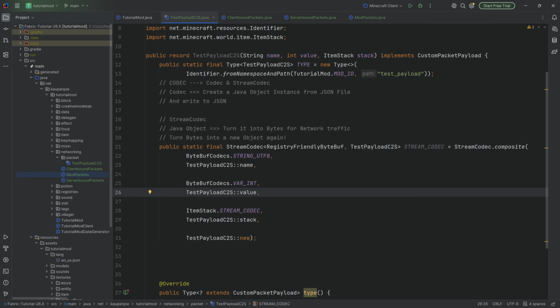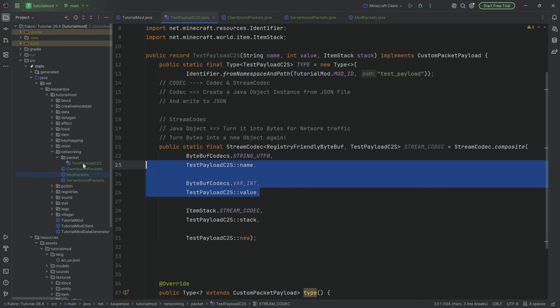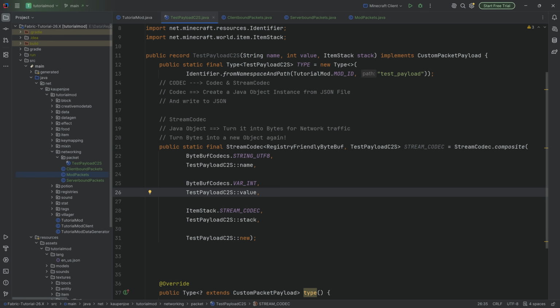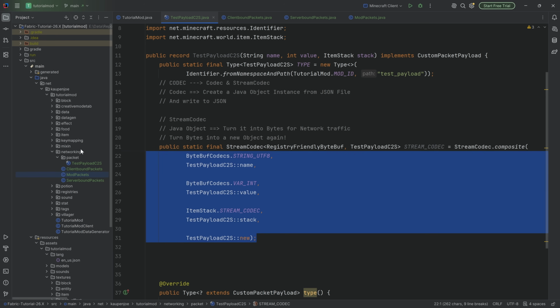Now, if you had your own custom class right here, which might be the case, then that one also needs a stream codec. So you basically go down the hierarchy until you can create whatever you have. Let's say you have a player, not necessarily Minecraft centric, but let's just imagine that player has a string name and an int health, and then maybe a mana handler provider or something like that, right? And then obviously the mana handler provider needs a stream codec, and you go into that one, and that now has 3 integers and a float, and then maybe another custom class. And you have to go down until all of the stream codecs are created.